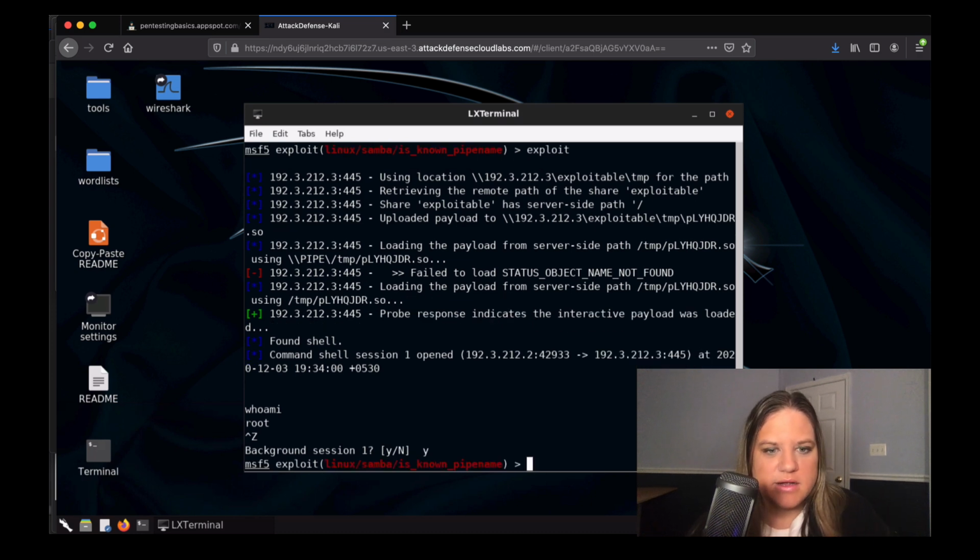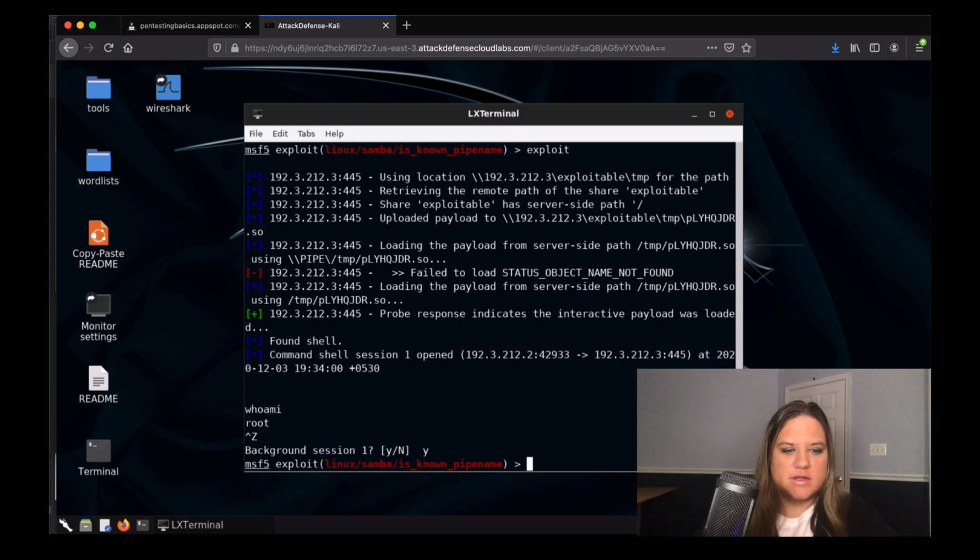Yes, we'd like to background it and keep it open, and from then we can use post modules. The lab manual for this one has a list of 10 post modules that it encourages you to use. You don't necessarily have to stick to those. It's a lab, so try whatever you want. But anything for Linux or some of them for multi, you should be able to get it to work.